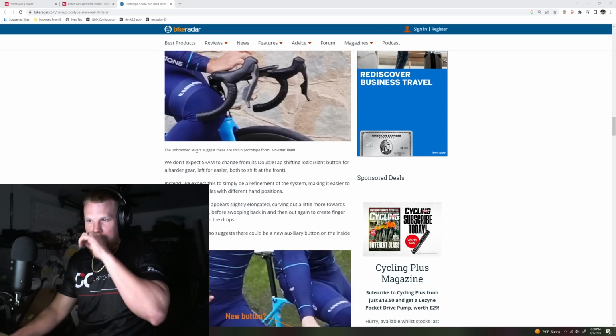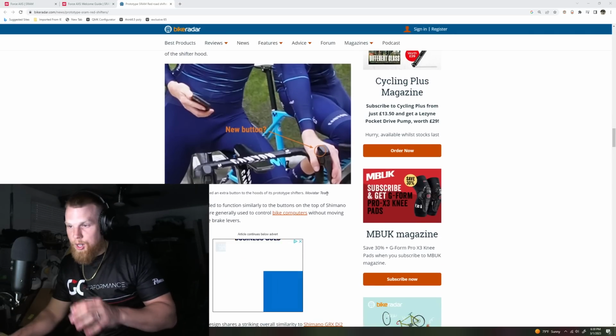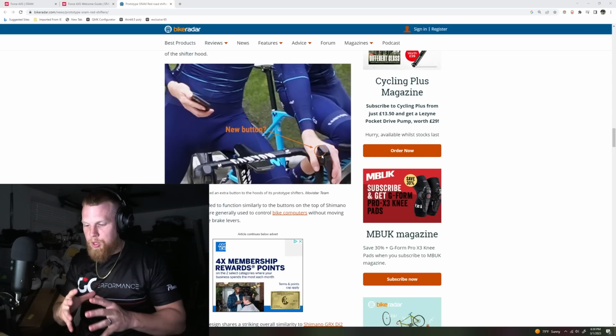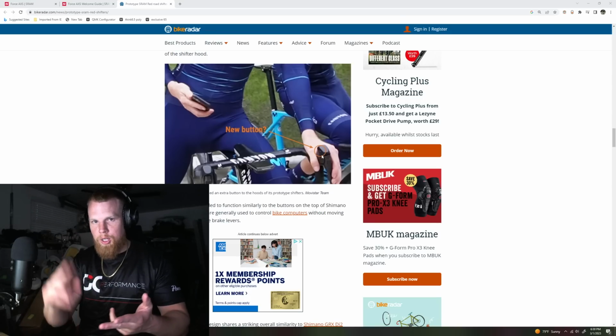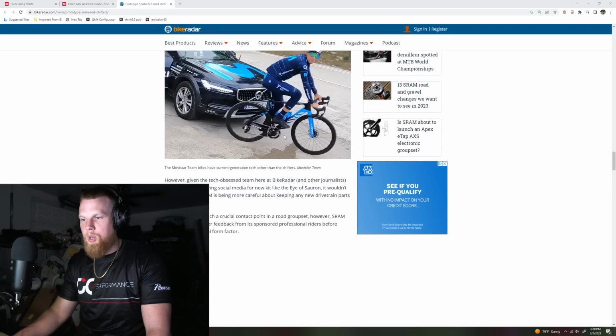So I have a feeling that something else is going to come out for SRAM Red. New button right here. Like see, it even says it, new button. No, but this could be something lighter. And I always said this before, SRAM used to be the groundbreaking for super lightweight, super efficient shifting. You slap that thing, it would shift where it wants to be. I think SRAM really does want to retake that dominance.